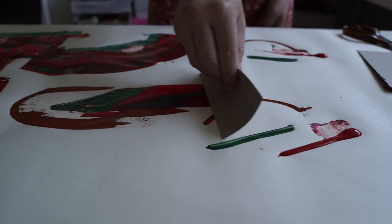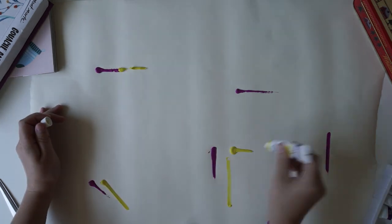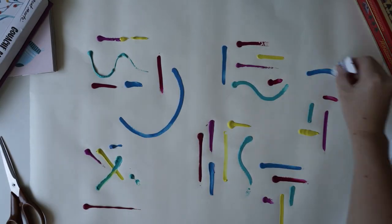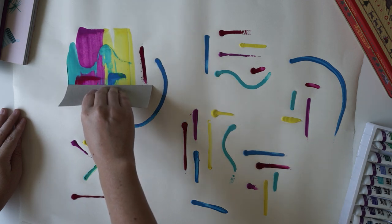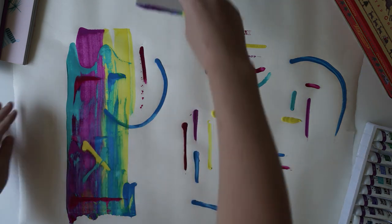But yeah, it's a really fun art project to do, to make your own wrapping paper, and I think this is probably one of the easiest ways to do it. I've seen people do a lot of printing onto wrapping paper, like you make your own stamps and things, but with this one, you don't really need any skill. You just need three elements: the paint, the paper, and the cardboard to scrape. I did this three times and I'm definitely going to do this again. I wouldn't mind doing this for all of my Christmas presents. I think it'd be so fun to have these vibrant colours under the Christmas tree.